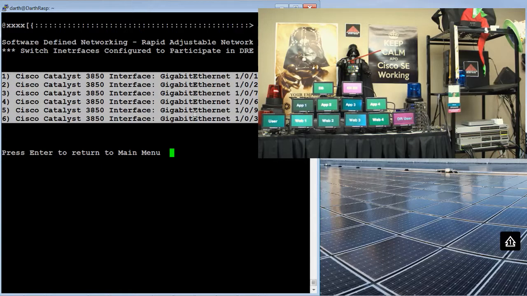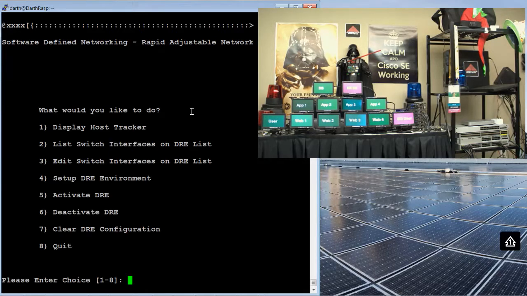Now in a real disaster recovery exercise, this is exactly what you would do. You'd want a whole list, maybe you have 100 servers, maybe 1,000 servers. You have this on a list, and then when you're ready to run the disaster recovery exercise, you execute the script. It'll move all those servers, you perform the test, and then you can deactivate and move it back. So let's go ahead and do that.